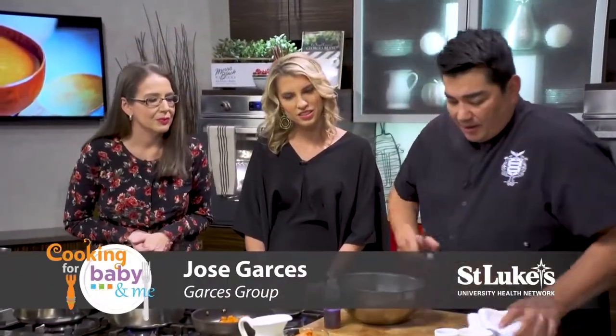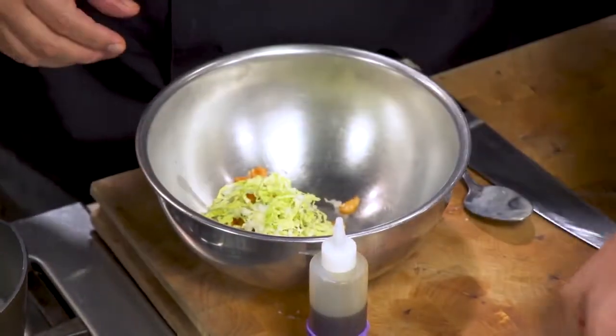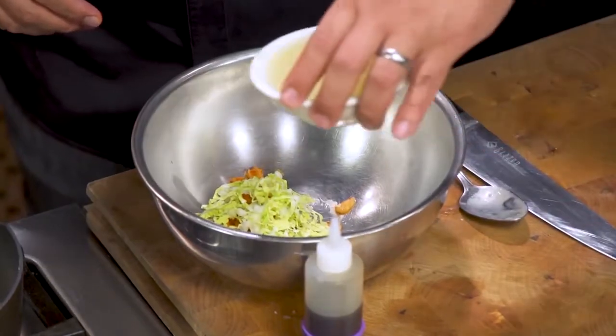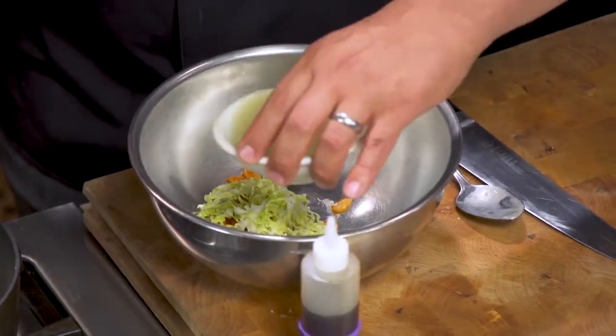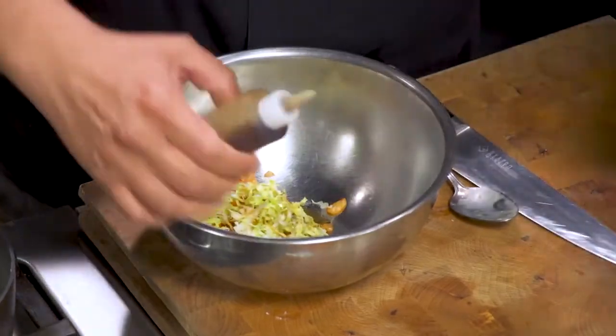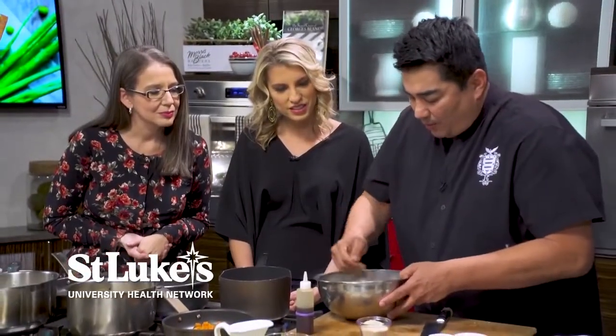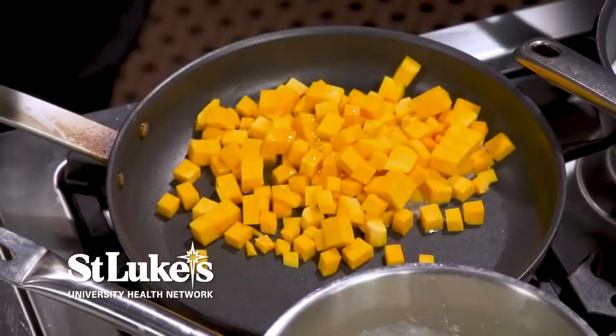I have a kimchi and cabbage salad. Very simple. You can buy store-bought kimchi. What is kimchi? Kimchi is a fermented cabbage. So I have some kimchi, some regular cabbage, a little bit of lime juice, sesame oil, and some toasted sesame seeds. We're gonna put this on the side and let it hang out while our pork belly is cooking.